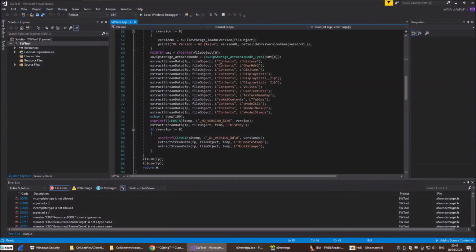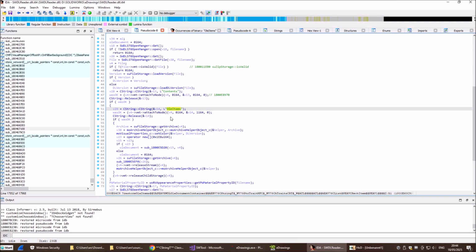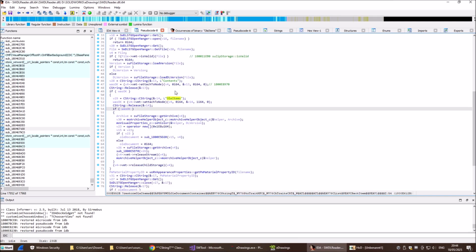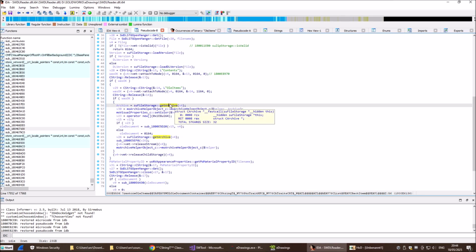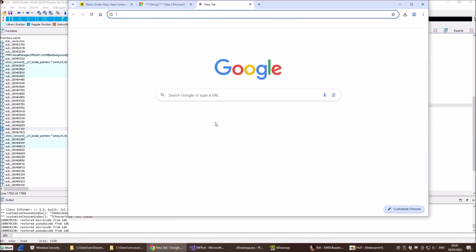In my tool I already have a lot of these pre-coded, because I already debugged this, of course, and just looked which keywords were used at all for this function, and so these are the most common combinations that I have found. After a while, if this works, for example for OLE items, then it finally gets an archive from this. And this is of type C archive. Now this is another MFC invention.